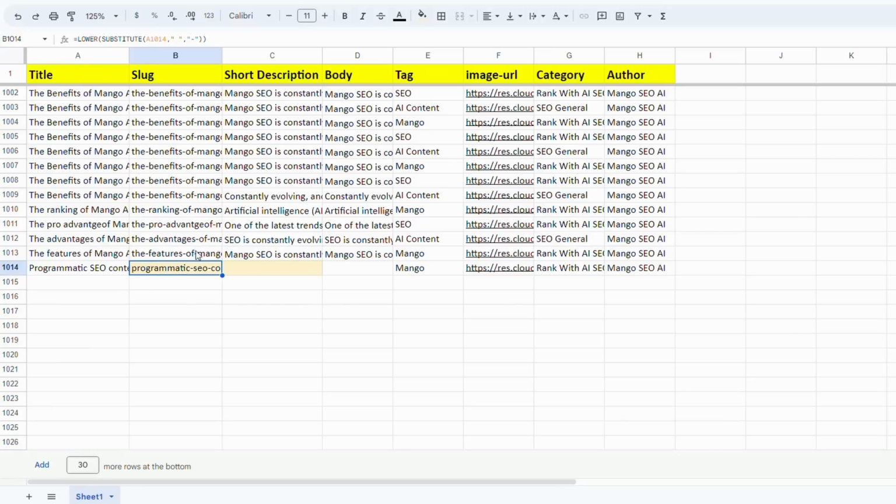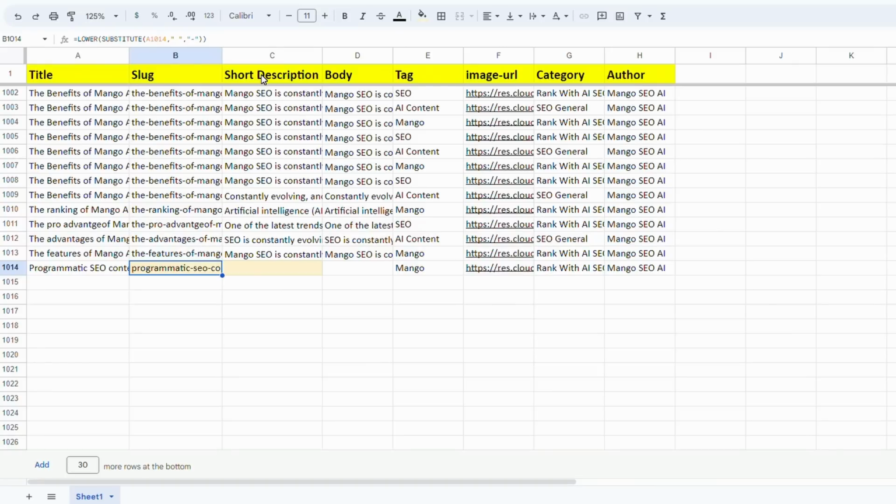And all we're doing here is, I've got a title. Just for an example, you can have any of these headings you want. Typically though, for a blog post, you're going to have a title. You're going to have the slug, which is the end part of the URL with all that key information in it. Typically it's going to be the title just with hyphens in it. A short description, depending on how you want to format your blog post.